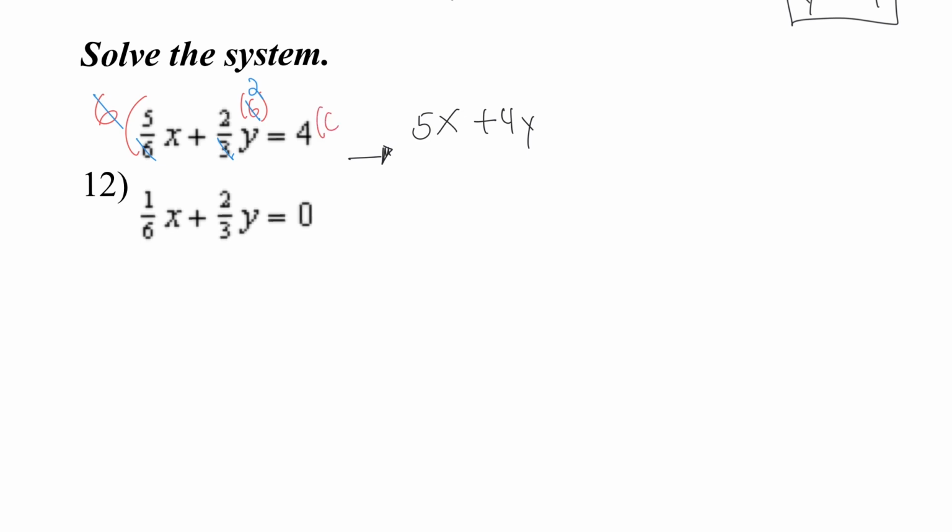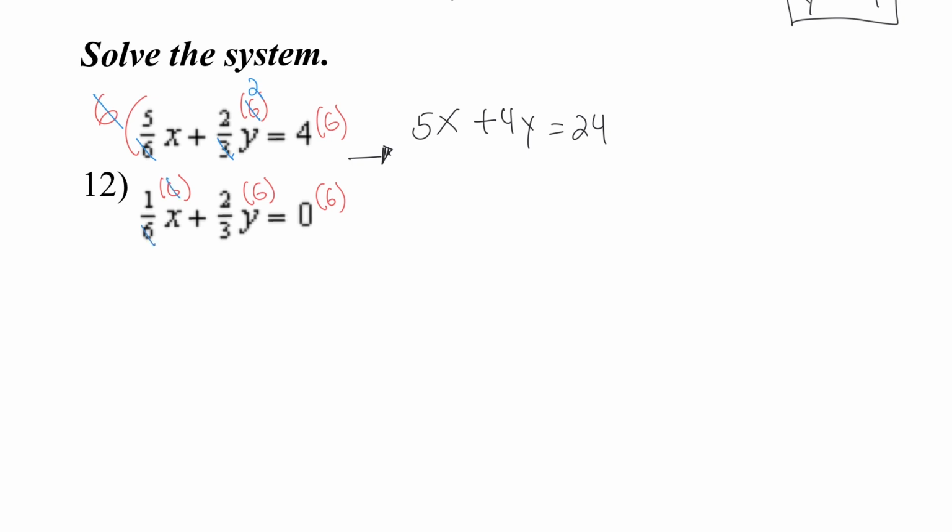Don't forget the other side. You also have to multiply by 6. So the other side is going to be 4 times 6 is 24. The bottom, same thing. You have the same numbers as the top equation, the 6 and the 3. So I will multiply everything again by the 6. So I'm going to multiply every single fraction times 6. So the first one, you simplify 6 and 6.